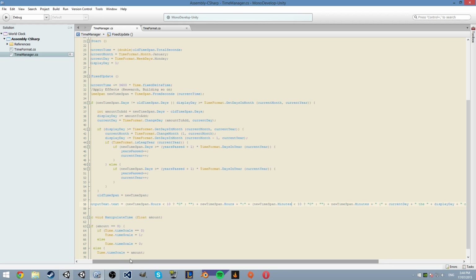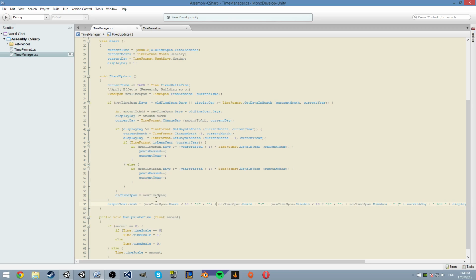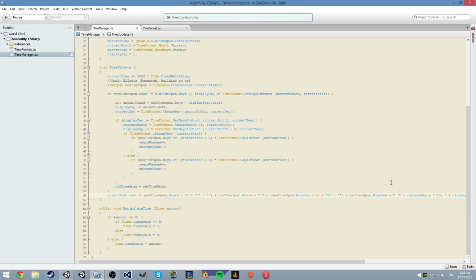But essentially, if you want a quick explanation, the reason this needs to obviously be in brackets is this is like an if statement. It's a shorter if statement. So essentially says, if this is equal to true, then do this, else do this. And you go, well, why is it useful? Well, that prevents us from having to do like either two output text, or having to if else, or having to do if this, then add this little bit. It just makes things simpler, makes things easier to look at, and it adds a little bit of functionality.